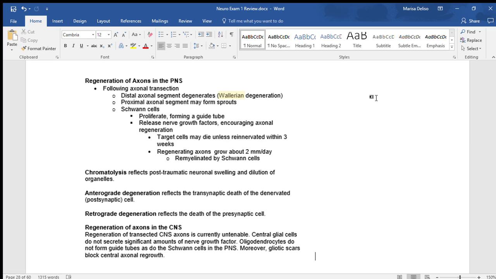I want to talk about anterograde versus Wallerian versus retrograde. I wish I would have drawn this, but let's just say three nerves in a row: your normal nerve, then your presynaptic, and then your postsynaptic. Actually, let's do this. So I have my nerve here. Can you guys see this? Cool. So I got a nerve here, a nerve here, a nerve here.